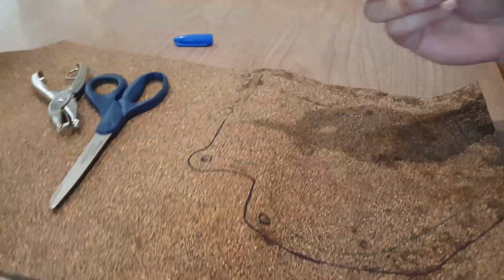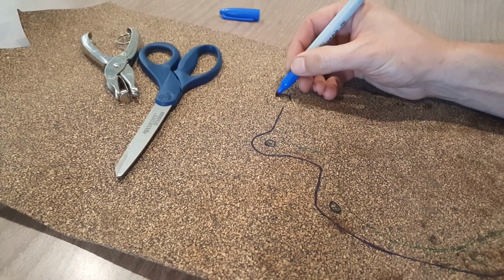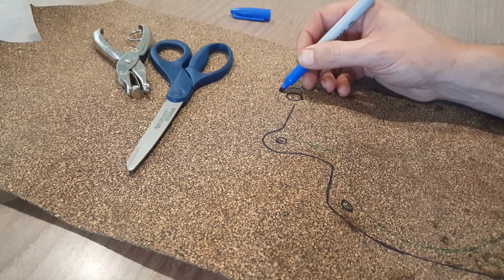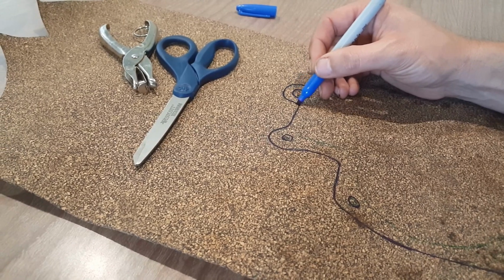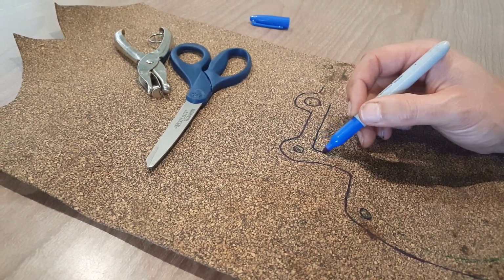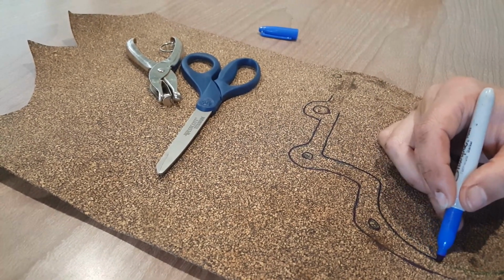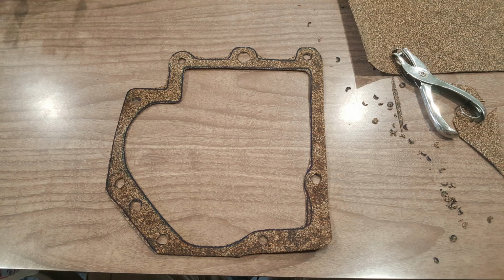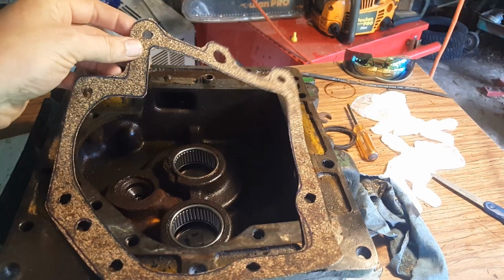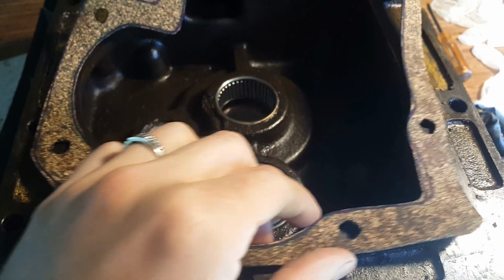So I made a gasket to go under the seat base, above the linkages for the hydraulic settings and the 3-point hitch and all of that stuff. And here it is. Of course, I had to tweak it a little bit once I got it back to the PTO box, but it wasn't too bad. It fit pretty well, and I think it's going to do the job.